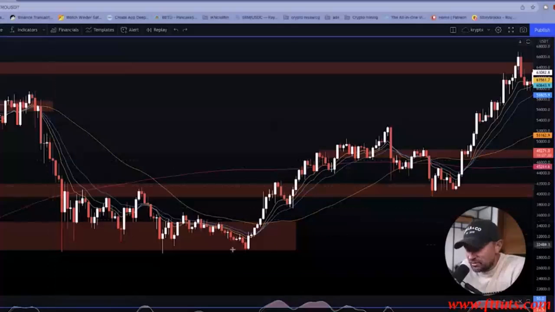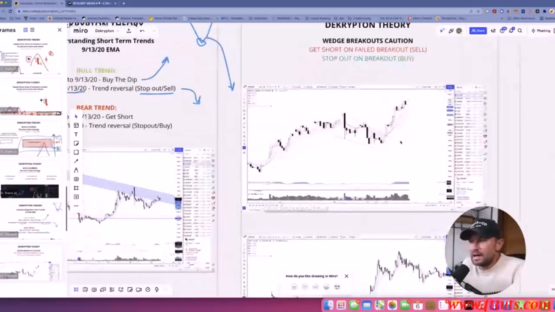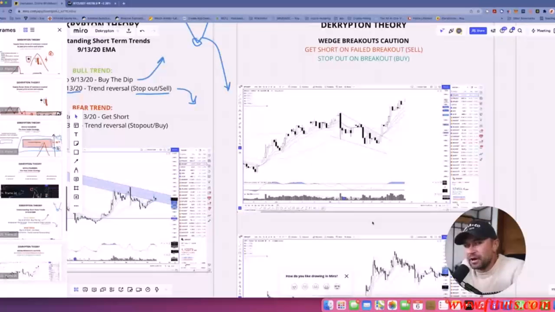I lost a shitload of money trying to buy the dip, trade fake outs throughout this entire period because I didn't have enough patience. And what I've started noticing going forward is that always wait until you see a wedge pattern breakout, because that's when you kind of get the confirmed reversal. That's when you're going to see a lot of patterns start breaking out and actually see confirmed follow-throughs, right?